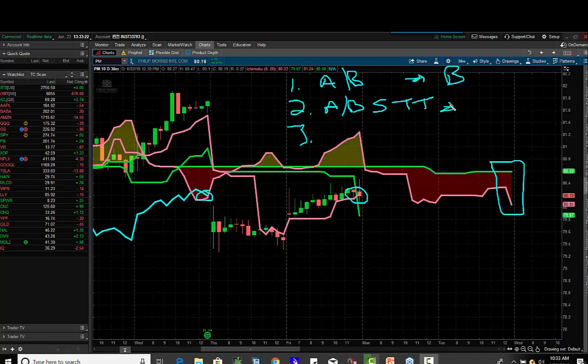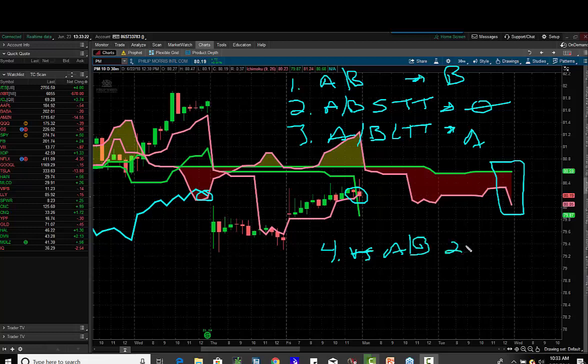It is actually at it, so that'd be flat. Is it above or below the LTT, longer-term trend? It's above it. Then I would say, how does it trade versus 26 periods ago? So is it above or below 26 periods ago? And it's above it, so that's bullish.